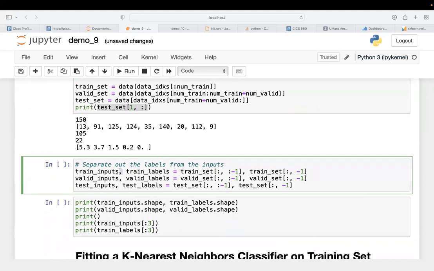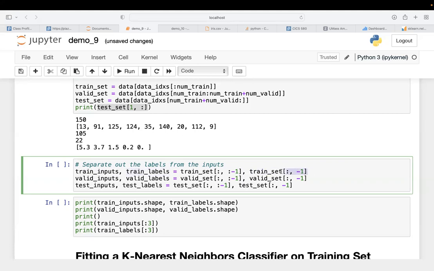This can also be very useful for assignment 5, because for the training set, we get all rows and all columns except the last one as the training input, or the features that we have for each data point. And we get the last column as the label for each data point, right?